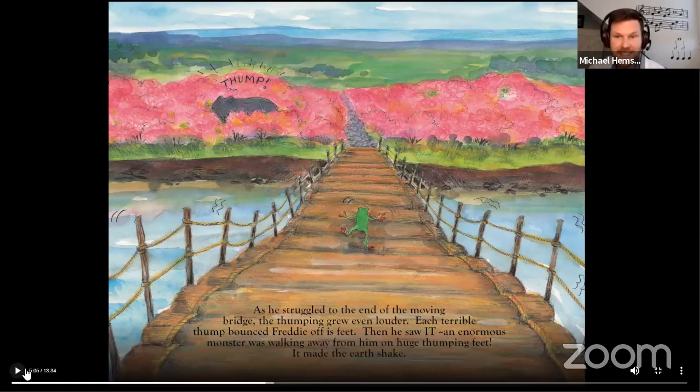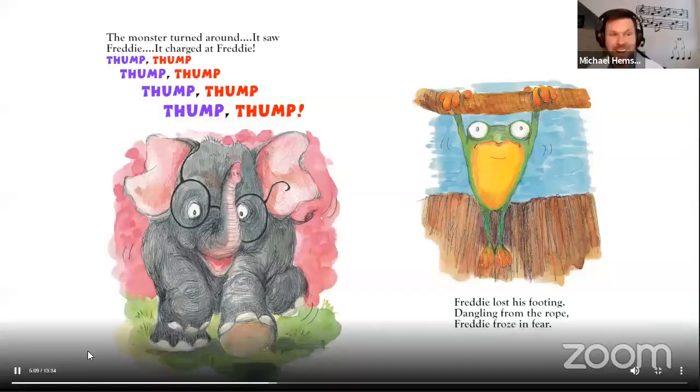You know what that is? Maybe you do. It made the earth shake. The monster turned around. Look! It saw Freddy. It charged at Freddy.